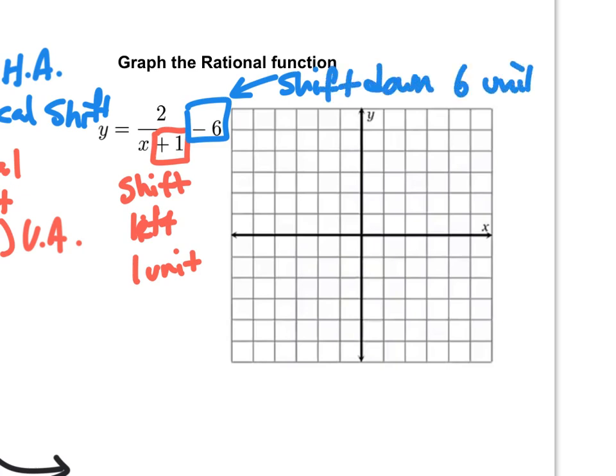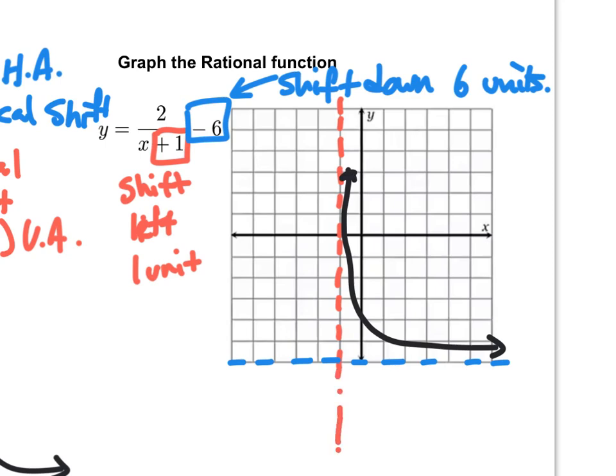And so what I would do then is I would say, I'm going to shift this left 1 unit. So that's my vertical asymptote that is shifted left 1 unit. And then my horizontal shift, and this is 1, 2, 3, 4, 5, 6, it's going to go down here, and that's going to be my horizontal asymptote, which is a little bit weird to think about. So then when you graph this, your graph is just going to look like this, and let me continue this down here, and our graph is going to look like so.